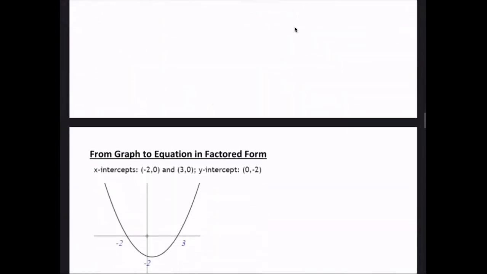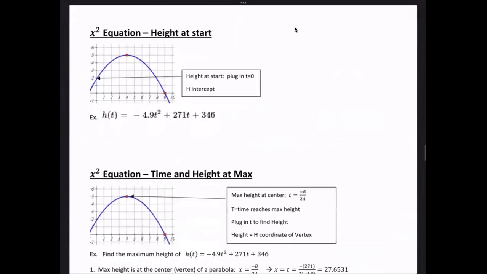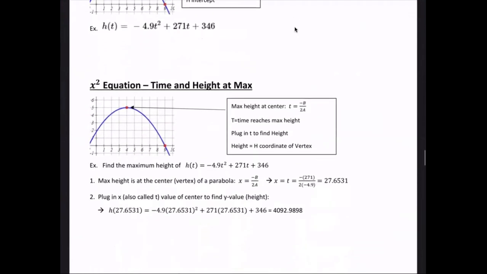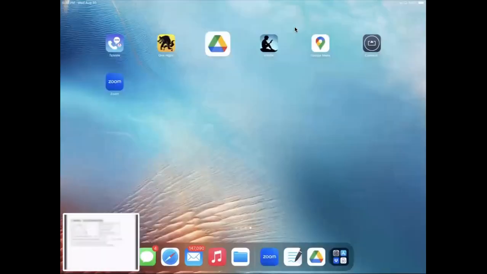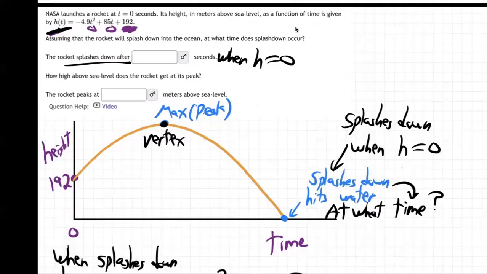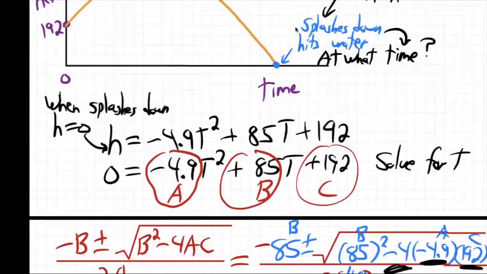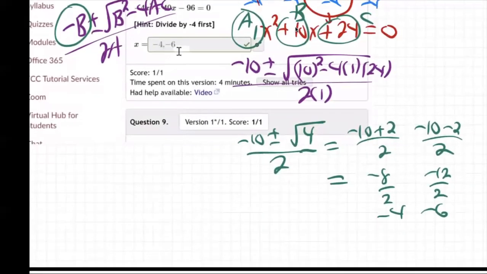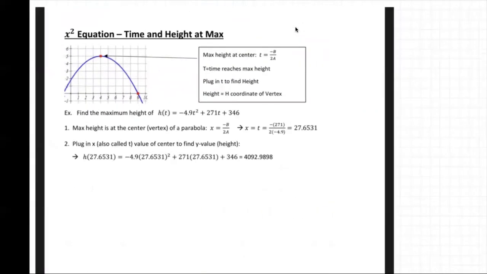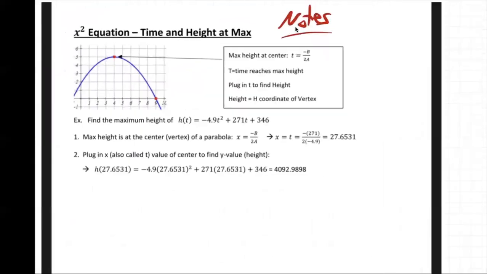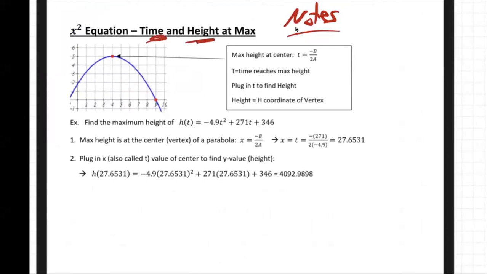How do we find it? There's an example of a nice little picture. Look at that right there. Let me bring that one over for us. It shows the exact story we are talking about. Let me add it in right here for us. Boom. There we go. So this is from the notes right here. So from the notes, it shows a little picture and finding time and height.